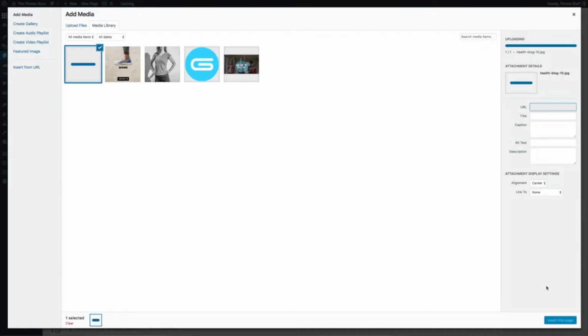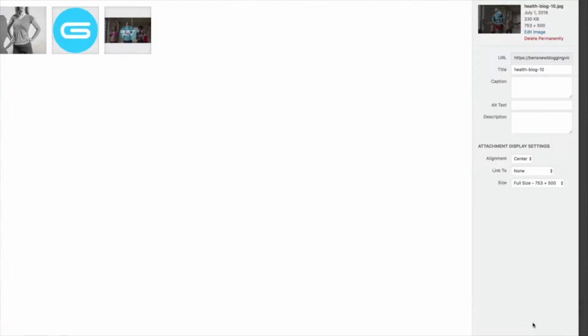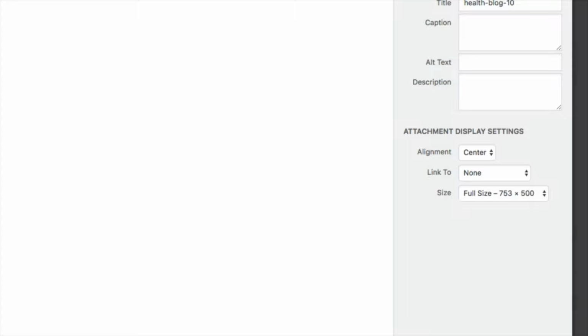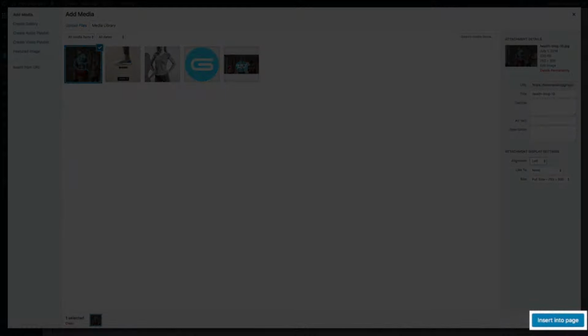There we go. Then once you find the image you want to use, before we add it to the page, we'll want to adjust the display settings. So on the right-hand side of the screen, you'll want to make a few tweaks. This is a pretty robust feature that allows you to configure the image and change the way it's displayed on the blog. So for this particular image, I'm going to change the alignment to the left, and then we'll insert it into the page. And there we go.